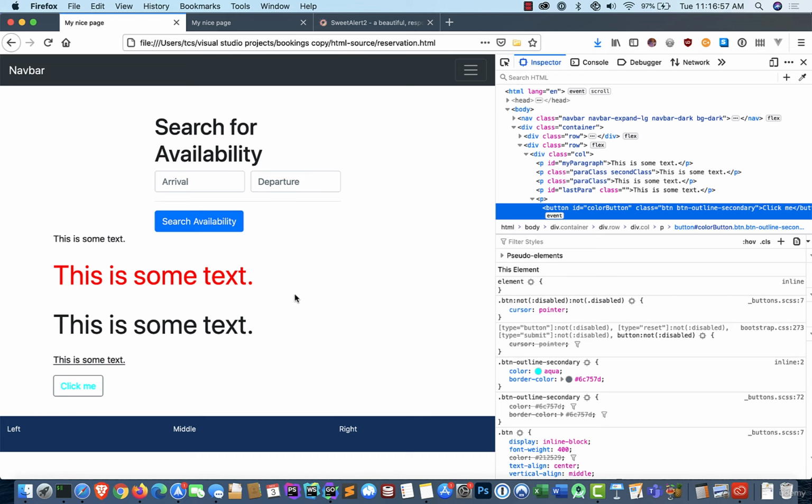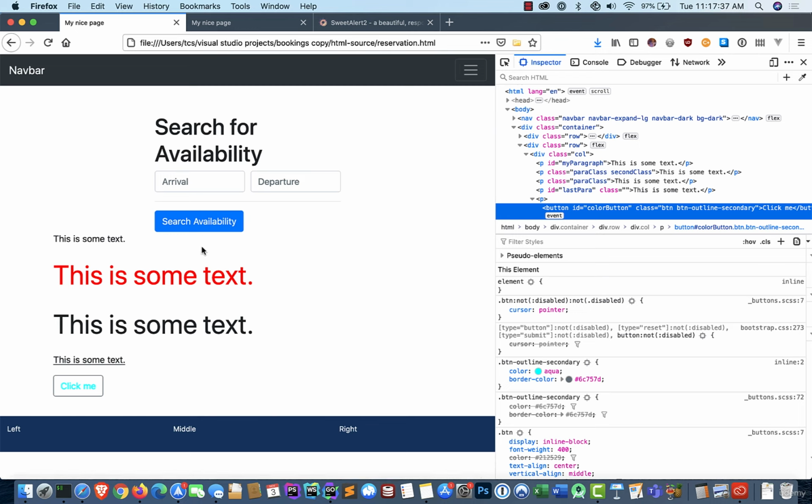So all I need to be able to do at this moment is to refer to things by class, by HTML tag, or by ID. And as we go through the course of the lectures, we'll have a little more control, or show you how you can do things in a little more interesting ways. But for right now, I just want to make sure that you have an understanding of how to select things by HTML tag, by ID, or by class, and to understand that in cascading style sheets, the most recent directive, the last one you give your page, that's the one that will have effect, which allows us to override things like Bootstrap's default styling.